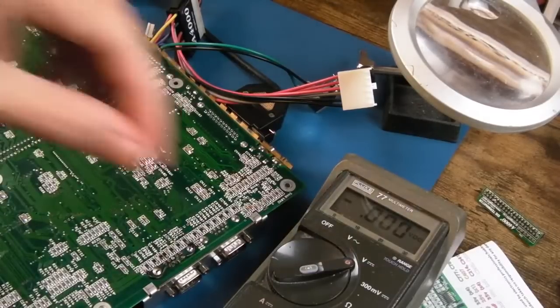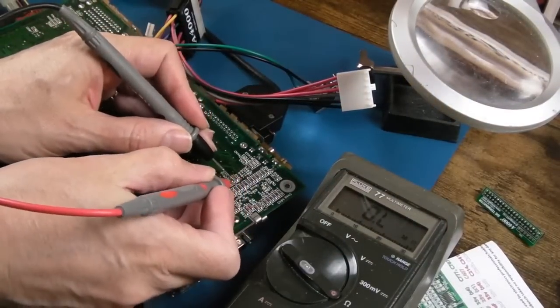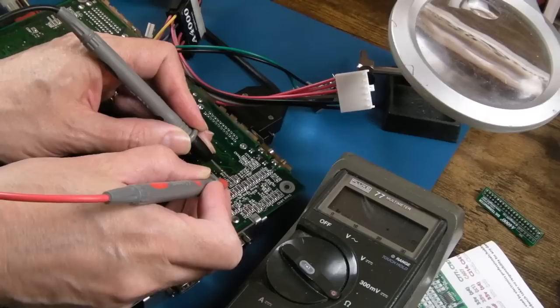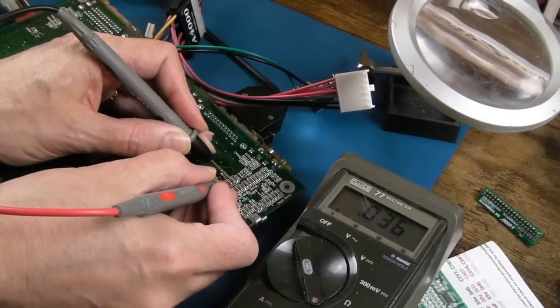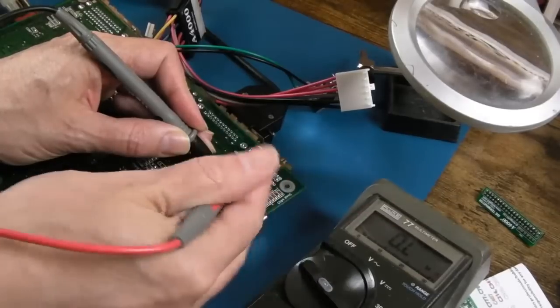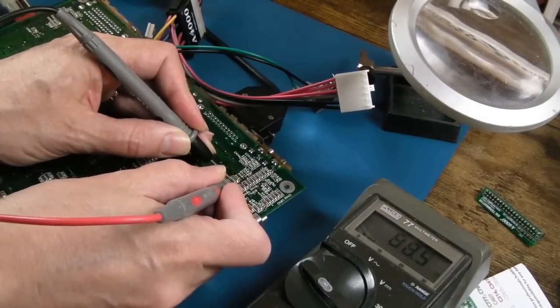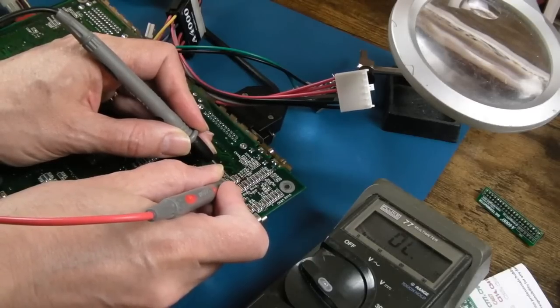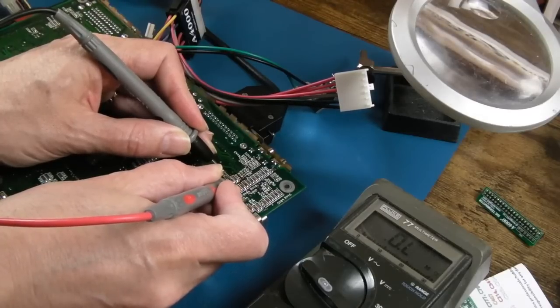But if we switch it off, so I hear what you're saying, Chris, that resistor's burned open circuit, hasn't it? So if we measure across it, it measures, hang on, oh, it's showing 50 ohms. It shouldn't be, it should be 1 ohm. And if we measure on continuity, it measures as a short. So I think what's happened here is it's turned into a 50 ohm resistor. That's really weird, isn't it? Yeah, 50 ohms. How bizarre.